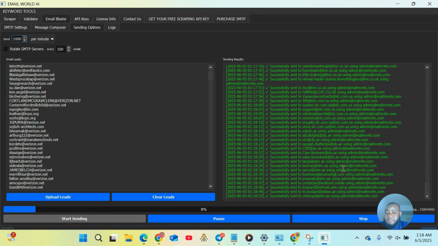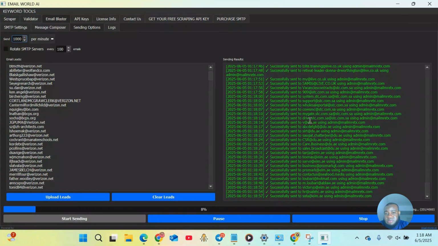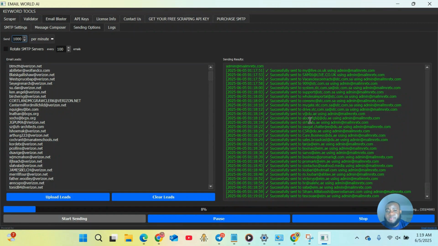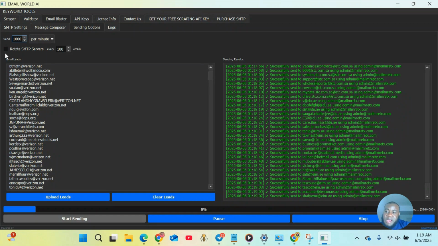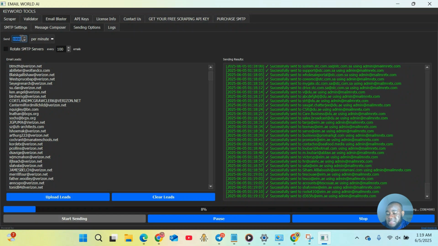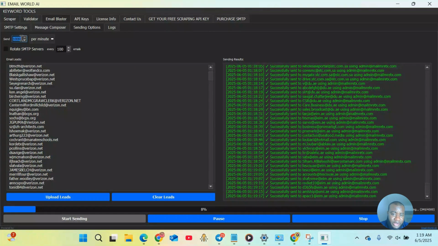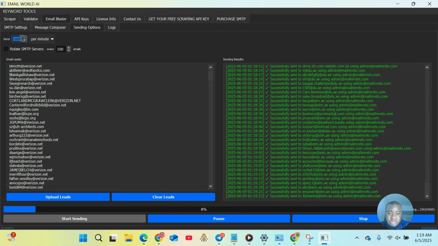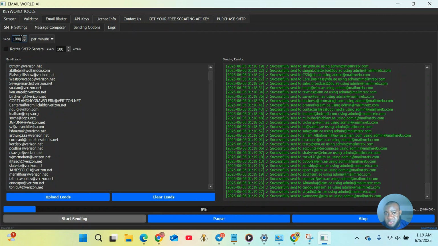So if you have anywhere you want to go, you can load this, leave your system and go do your thing, and the system is going to be dropping those emails every second. No matter what you set here, you remember I said 1,000 per minute, but to maintain the balance, to avoid you being a spammer or killing your SMTP fast, the application is going to be sending your messages every second.